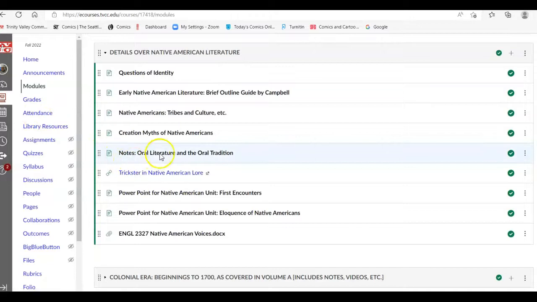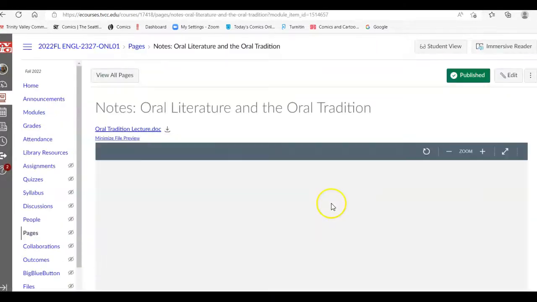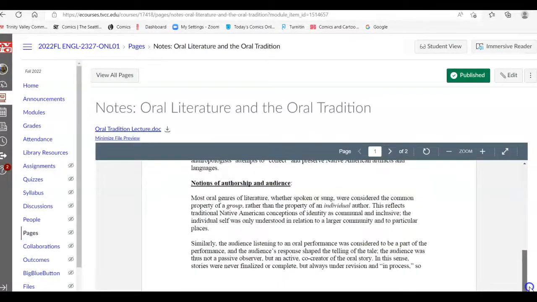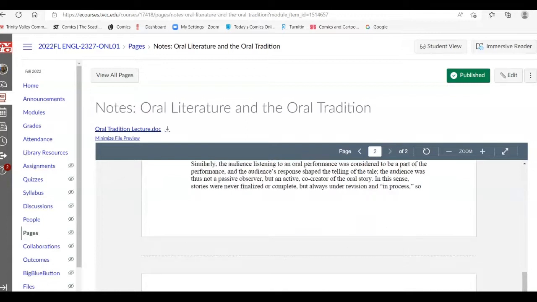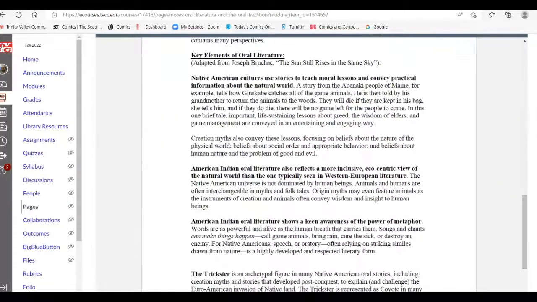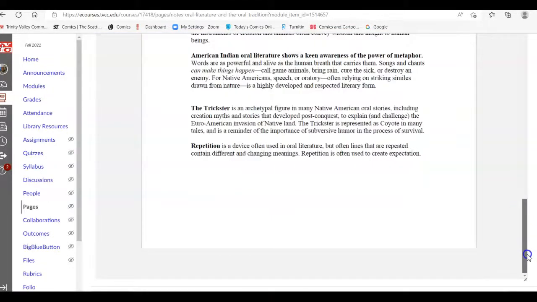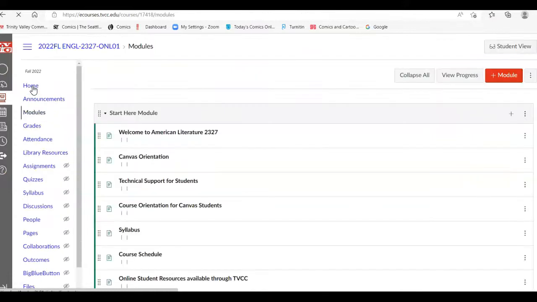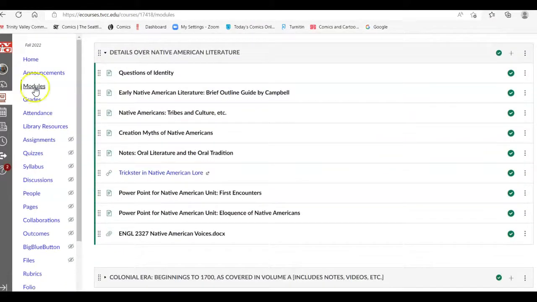And then again, I have some notes that are offered for you here as well that you can read through to help you understand some of the details. Gotta keep going down this way. There's more to it. There we go. And so I have these aspects offered for you. So again, just brief notes over what you would have read about when you've looked at the readings. And then I have PowerPoints as well.